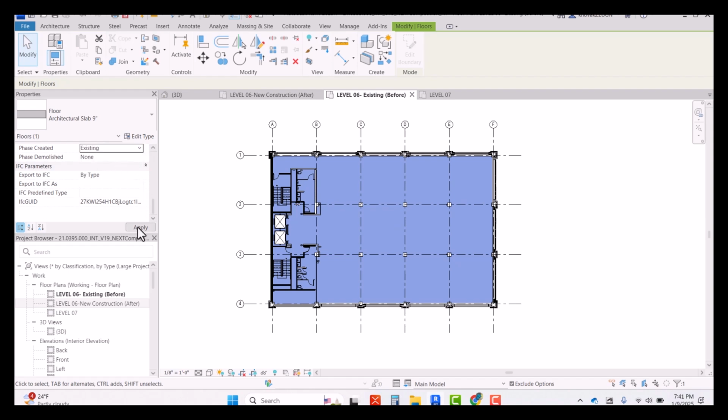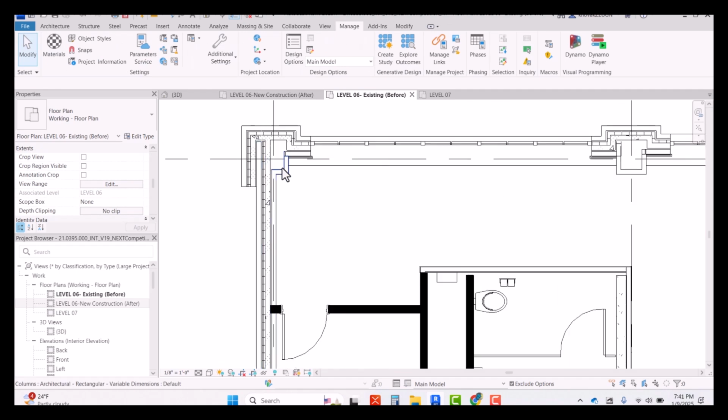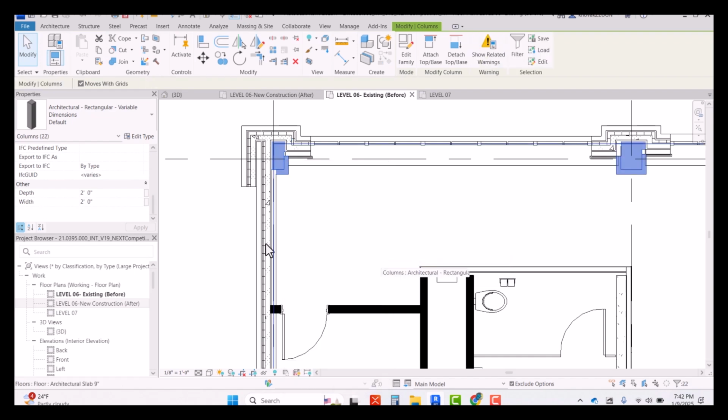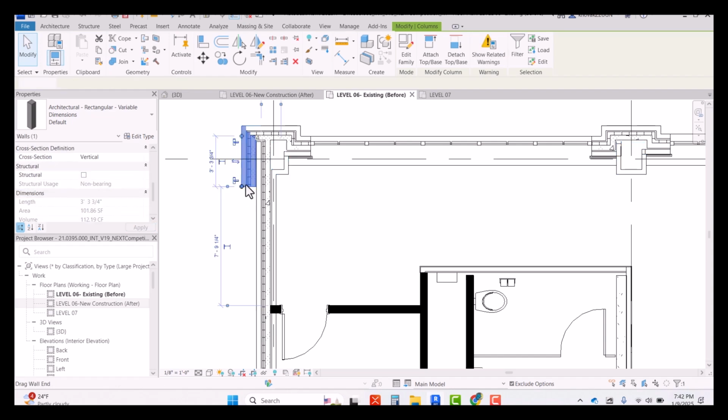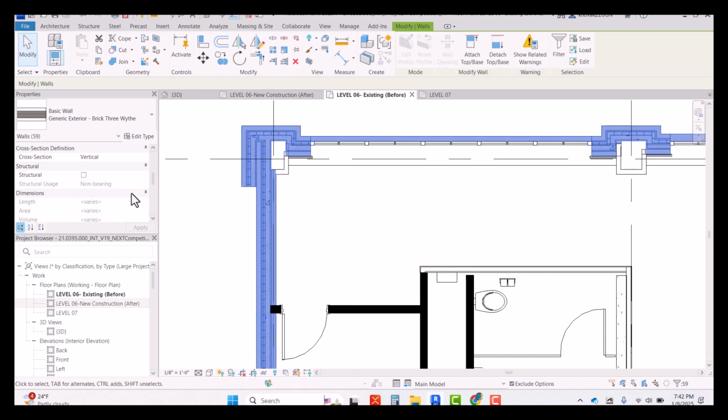So right now, we're going to check every single element or component in this project. So I'm clicking on every wall, making sure that it says existing. I'm going to click on every single toilet and make sure it's existing. Some of this is really tedious. Most things you can't click on and then do select all instances because it won't show you the phase.